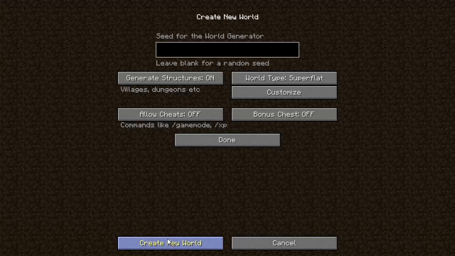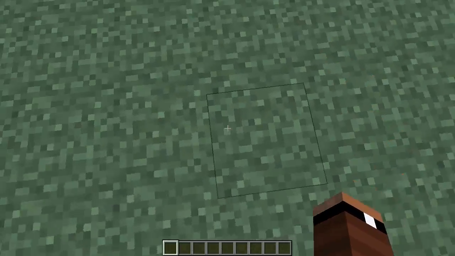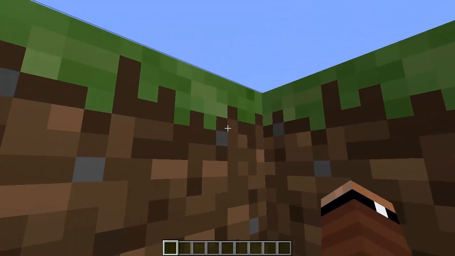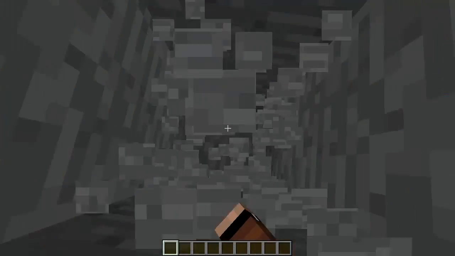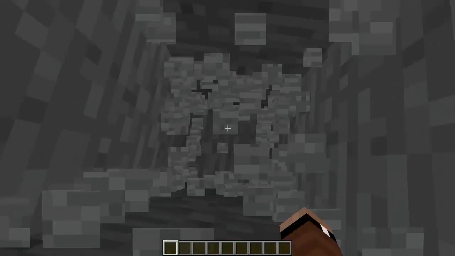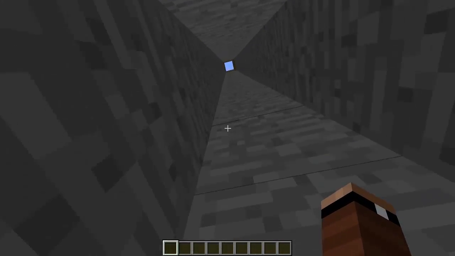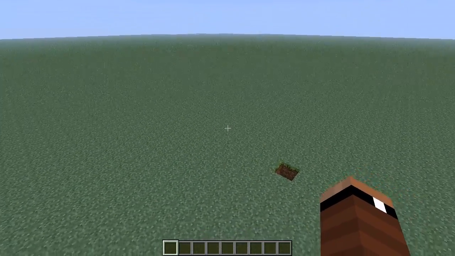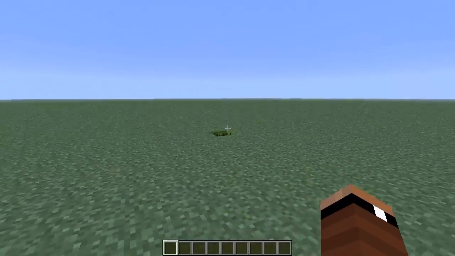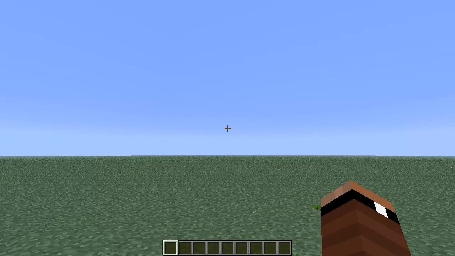You got to hit done and create new world, and this is going to change your Superflat world. So basically now it has exactly what it showed us there. There's 1 grass layer, then 1, 2, 3, 4, 5 layers of dirt, and then 230 layers of stone, followed by a bedrock at the bottom. I'm not going to go all the way down because that's a long way down. So I think that's kind of cool. I think it's easier for map makers now to get their base customization with their world, whatever they want, before they go in and change everything.